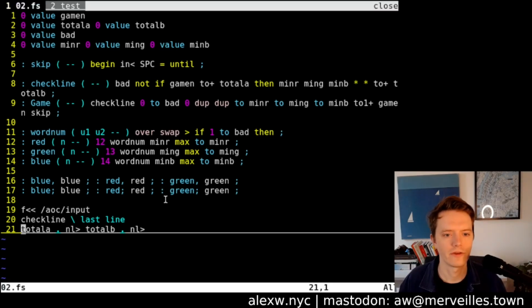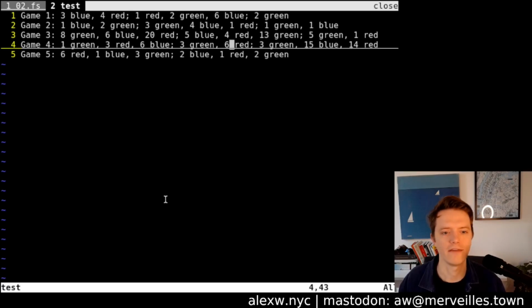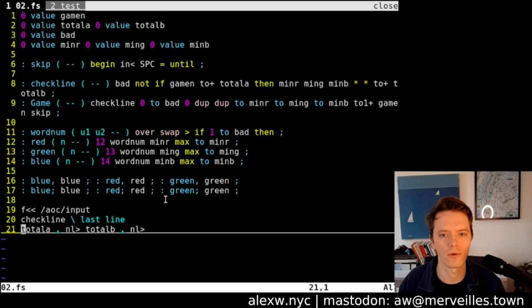So the reason that I can do that is you notice that certain aspects of the input look kind of like a Forth program. So for example, 3, you put 3 onto the stack. Blue is a word that has some sort of operation that consumes the 3 that's on the stack. So when I saw that, I was like, that's how I'm going to approach the problem. There's a slight complexity in that there are these semicolons and these commas. If they were just space separated, this would be very straightforward.